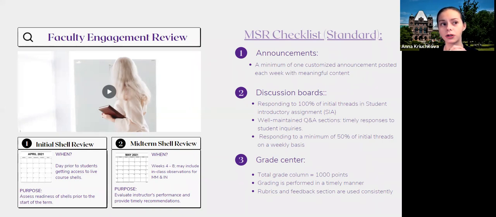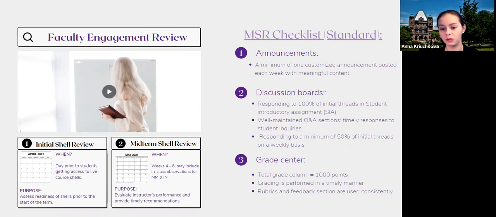Of course, there are certain accommodations for courses that have a large number of students enrolled, because if there are 30 or 30-plus students in the course shell, it's difficult, and we understand that it's difficult, to engage with every single initial thread in the amount of detail that you might want to. So we allow, with some variation, brief responses in this section.